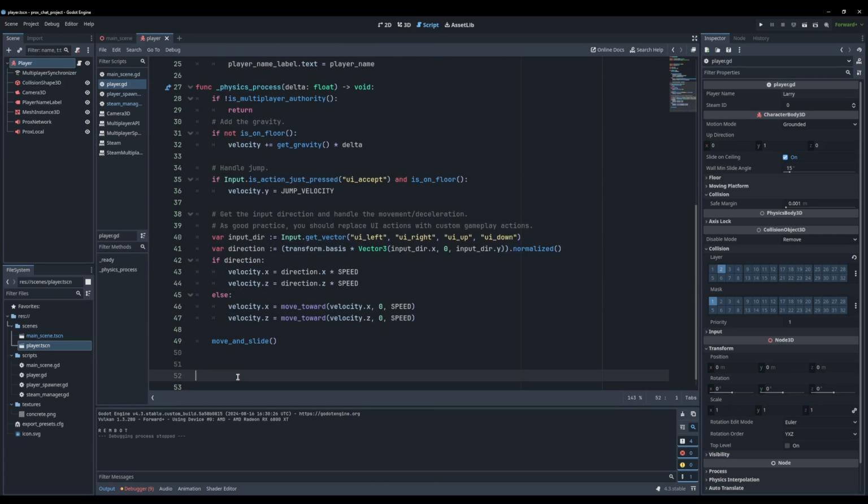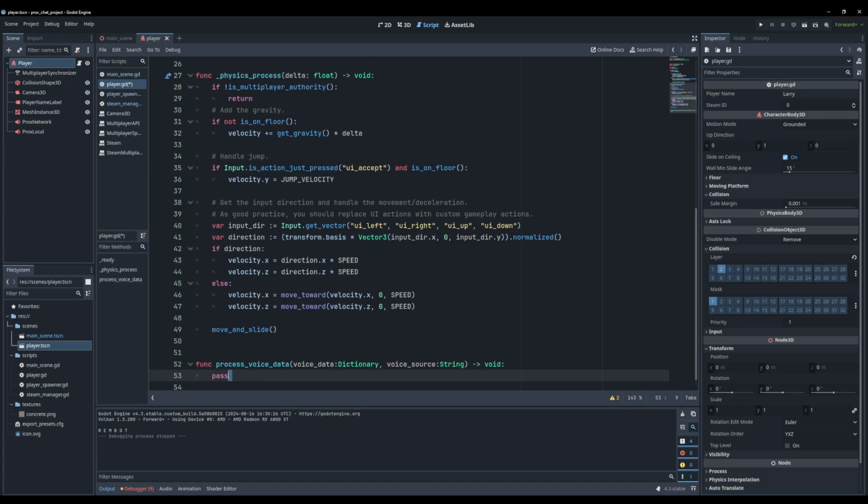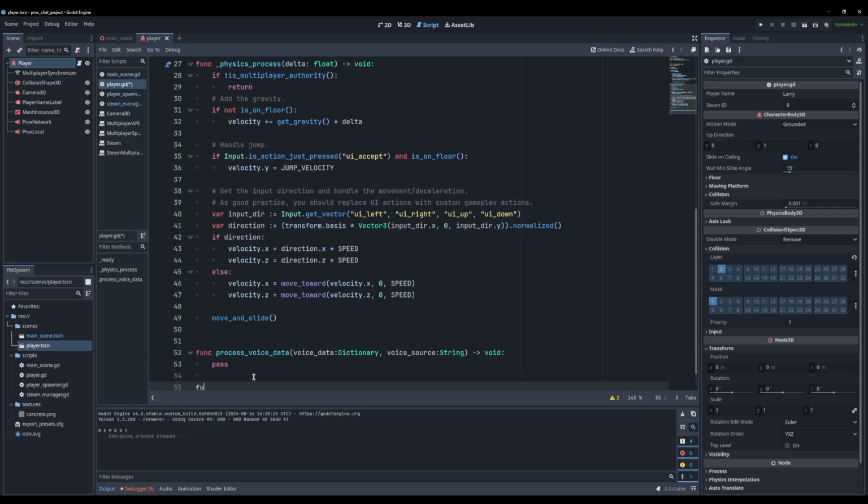So func process voice data, and that's going to be voice data, the dictionary, voice source, which we're going to have in there as network or local. I'll just avoid that, why not? We'll pass that for now. So as long as that's in there, we then need to have a function for recording the voice.